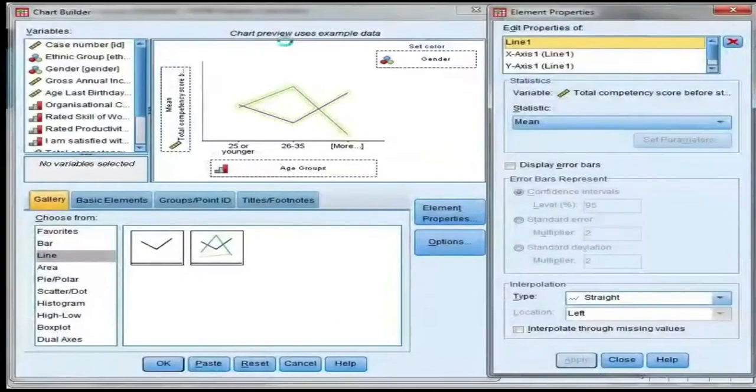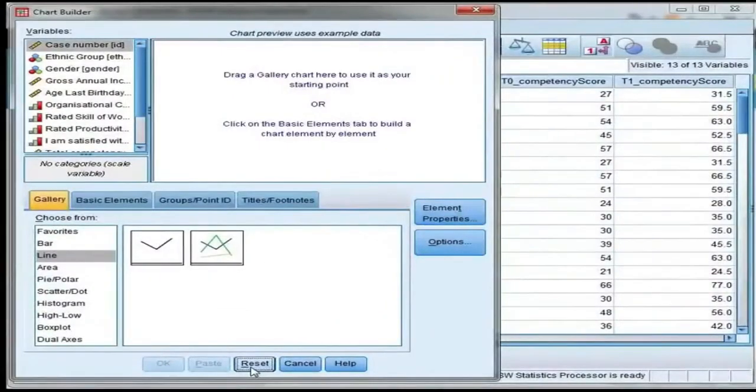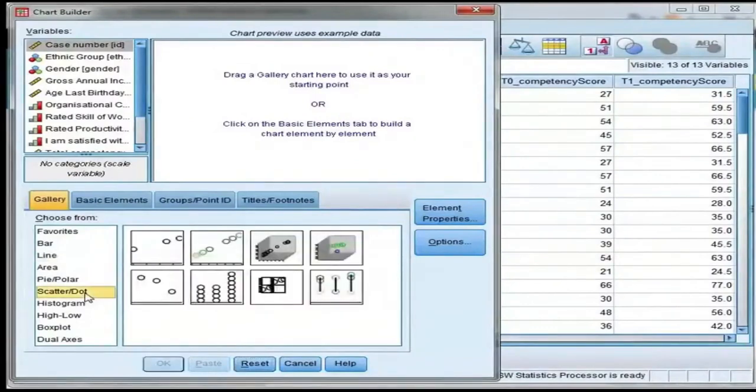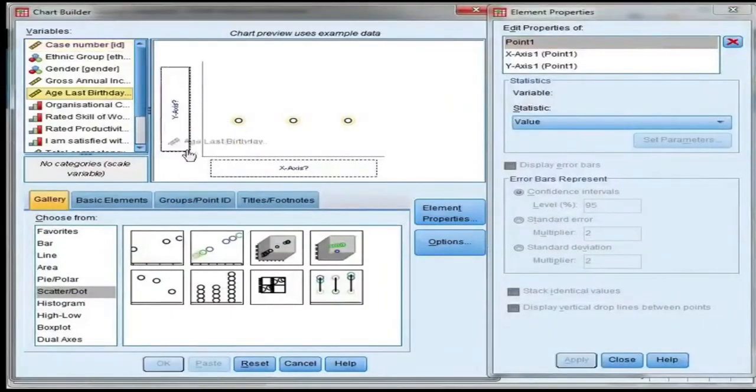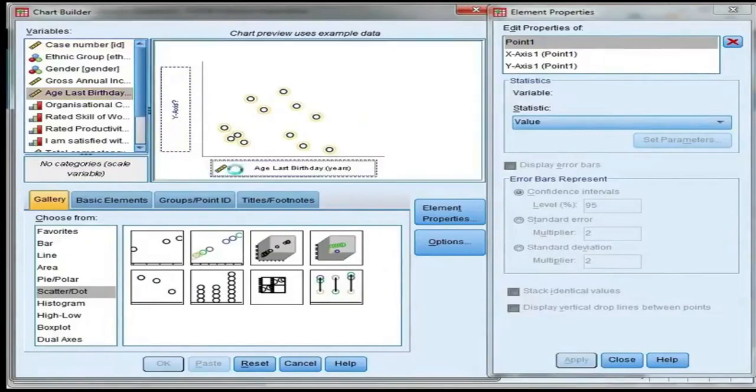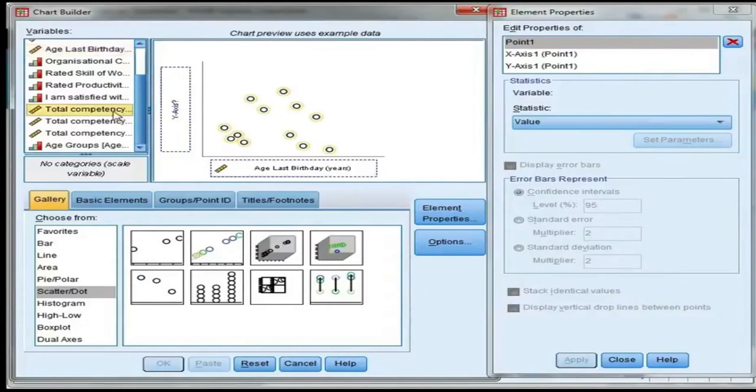We'll go to the chart builder under the graphs menu and I'll hit reset to clear my gallery. I'm going to choose the first scatter dot plot and drag it into my gallery. Now age is my independent variable, so it goes along the x-axis, and total competency is my dependent variable, so it goes on my y-axis.